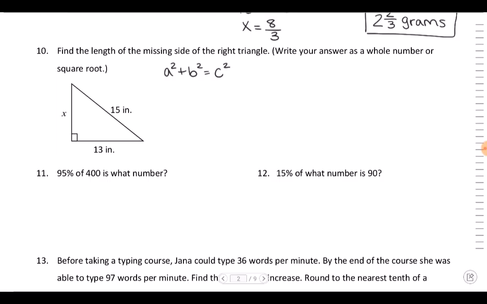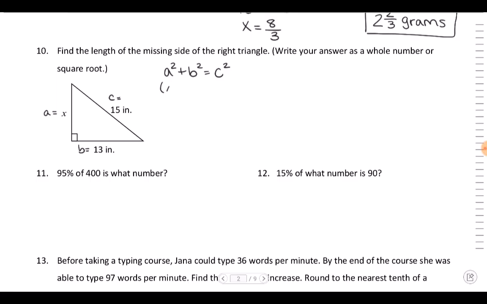And the only thing that's important on a right triangle in terms of labeling is that c, the hypotenuse, has to be the side that's straight across from that 90-degree angle. So it's almost like an arrow kind of pointing you this way. This has to be c, but these other two sides can be a or b, it doesn't matter. So I can make this a and this one b down here, and it's really fine either way.